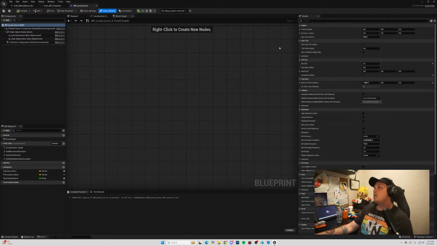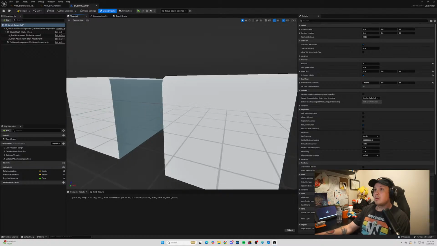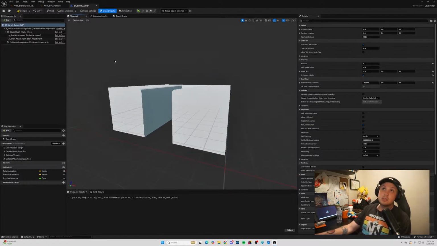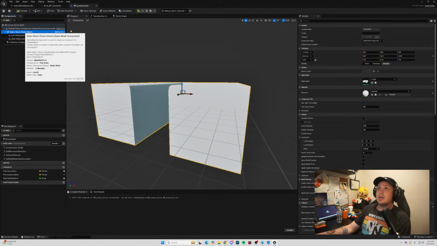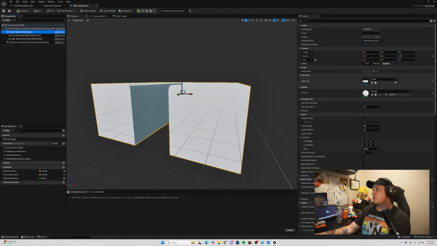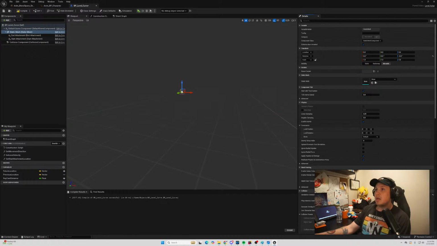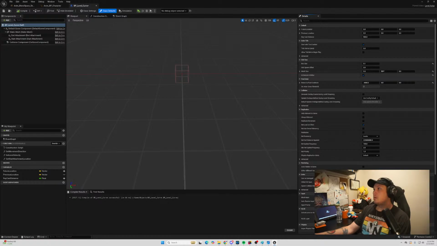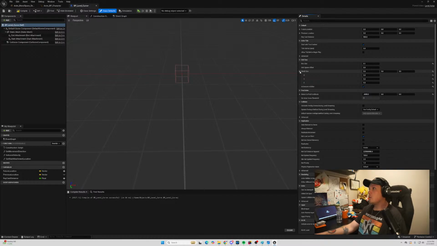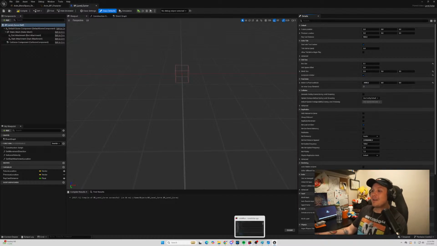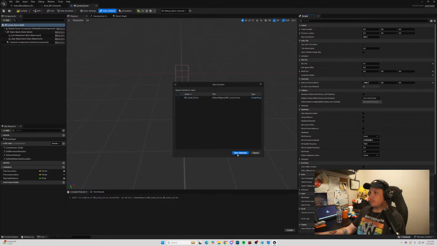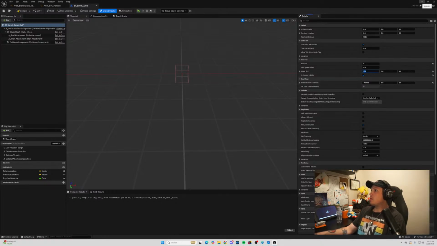All right, let's compile. Let's see if this changes. 5. Whoa. That didn't change on my viewport. But it's probably because I have this visible. So let's get rid of that. Compile. 5, 5, 5. It worked. Oh, you know what it is? I didn't compile. I did not compile.